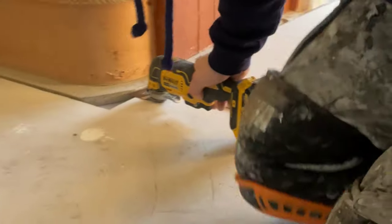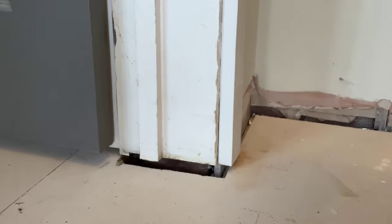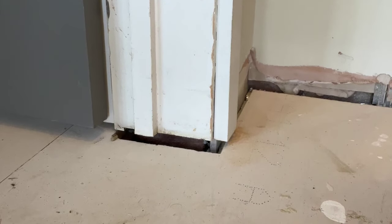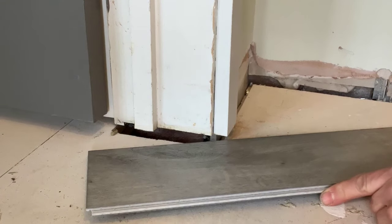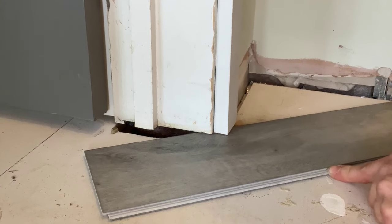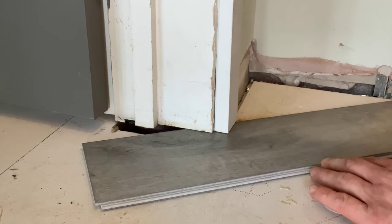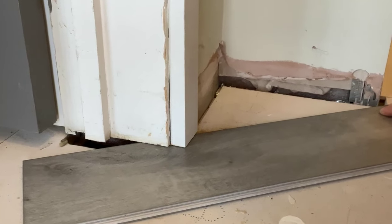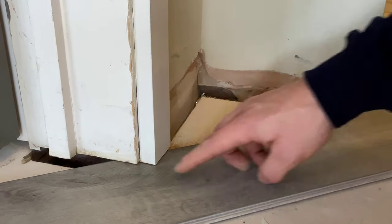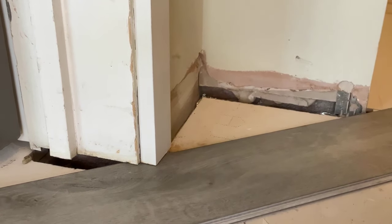The frames are already cut down here, because you have to do the frames first. They've already been trimmed by previous guys who failed to fit it, and that's why these clients called me to rescue them. But at least they've managed to trim the frames. Anyway, that's how it's gonna look. It's a nicely finished floor when it's under the frames. So yeah, this is the job.